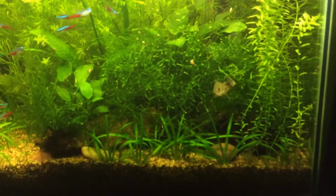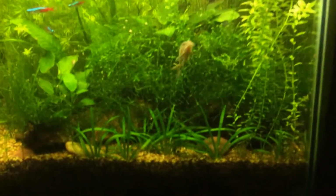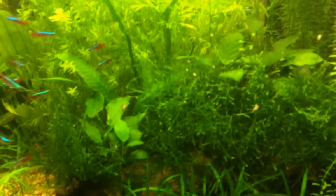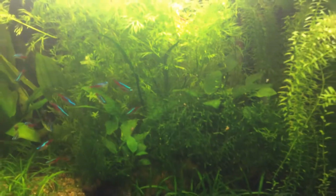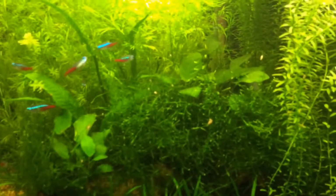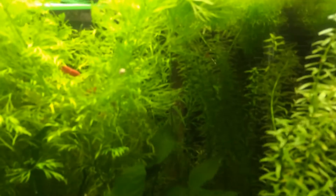Here's one of my Cory Cats swimming. I got 3 in here. Dwarf Sage again here. A lot of this tank is really overgrown, and I did that because I wanted the cherry shrimp to have places to hide and breed. Unfortunately, it didn't work out. I do have some nice tall stems of Rotala here, and some more there in the back.